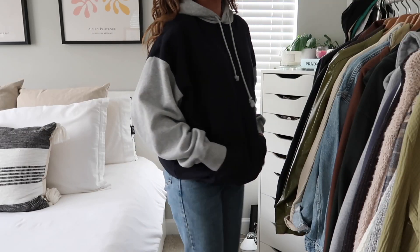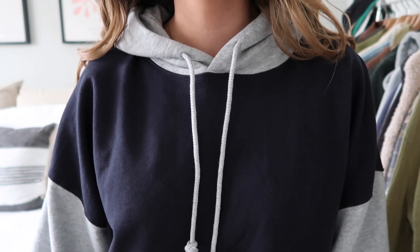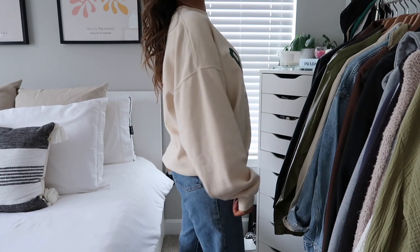Next up is Brandy Melville. Day to day I pretty much wear a crew neck sweatshirt and baggy jeans, and I always gravitate towards my Brandy Melville sweatshirts — I've collected a large number over the years. They're so comfy, perfectly oversized, and so soft. I hadn't picked up any new ones in a while, so I placed an order. The first one I got is this color-blocked little hoodie — just very cozy, comfortable, and super soft oversized.